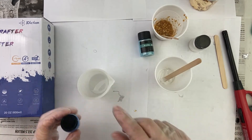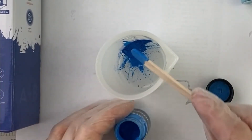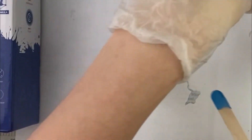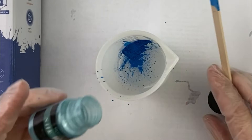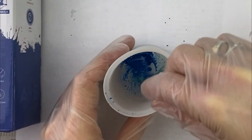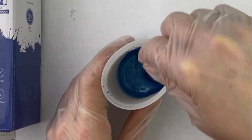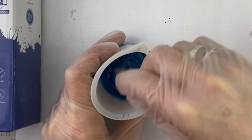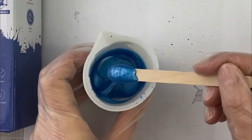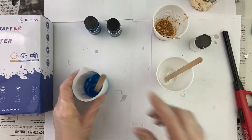Now I have a good amount of white and I'm going to take my blue and put my stick in. I like making my colors rich. The best thing to do is to not put so much color in at first and then add a little bit later. I don't want to mix my blue yet, so I'm just going to tap it in there. I added my silky blue and then I'm going to mix it. I think mica is just so pretty. Even when I do acrylic paint in resin, I add a little bit of mica just to give it a glittery look. I love the glitter look. This screams ocean to me — I am so excited.